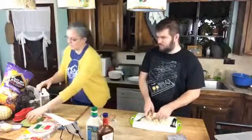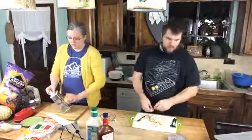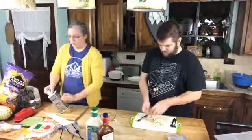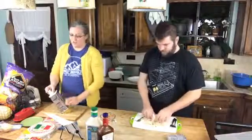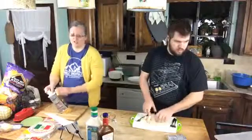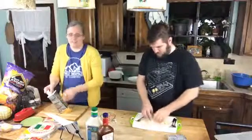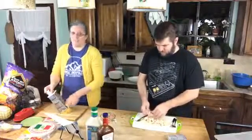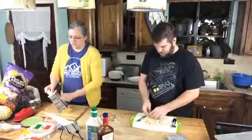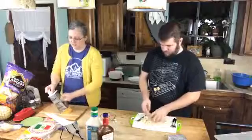We need a cup of shredded cheddar, so that's what I'm going to do. This is another bite-sized finger food. It's great for parties, but it's also great for things like potlucks, church potlucks. Sometimes our homeschool group will want us to bring snacks, things like that. It's a really easy thing to fix for occasions like that. And it's kid-friendly, too. Our kids really like these snacks.